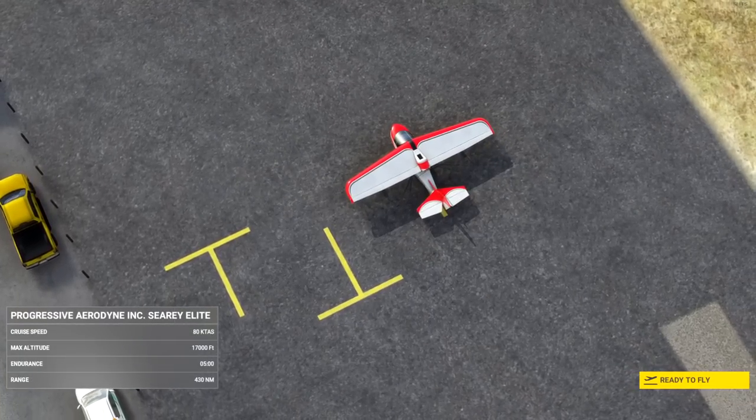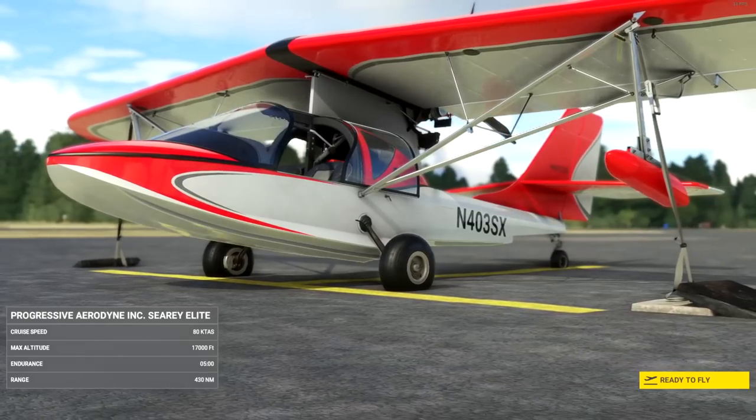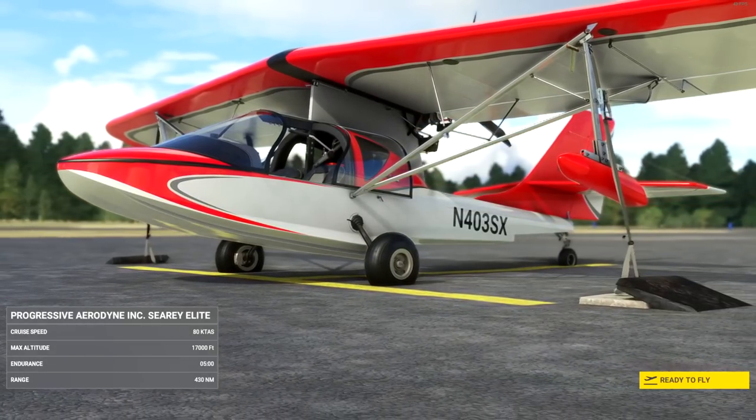Today we're taking a look at Aerosoft's brand new SeaRay Elite Advanced. I say advanced because there are two versions for sale, one for 13 euros and one for 18. This is the advanced version.